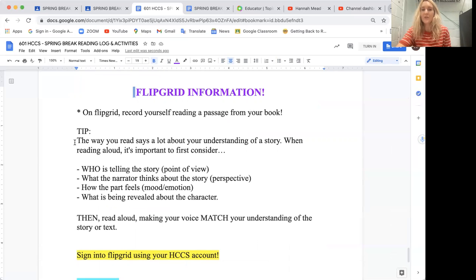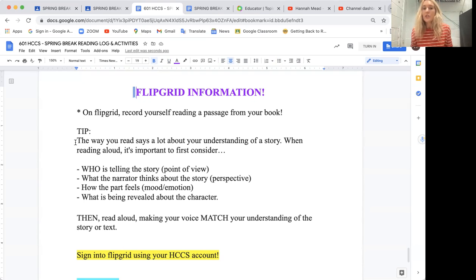And I'm asking you to read to me, not just reading cold, just going through the words like a robot. I want you to read to me, showing me what you know about the story. I want you to draw on the big stuff we've been thinking about. If you watch the YouTube video, you'll see that I'm reminding you to consider point of view, perspective, mood, tone, author's craft moves. These kinds of details make a big difference for the way we read aloud.